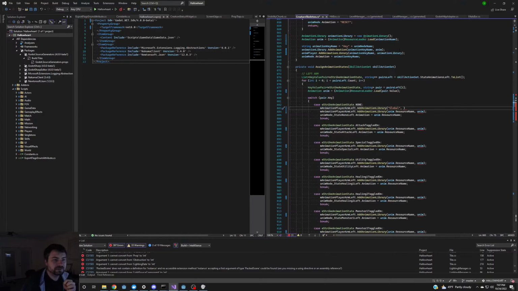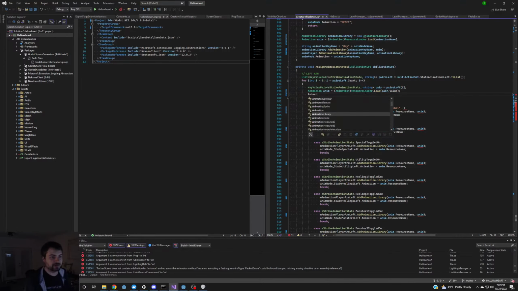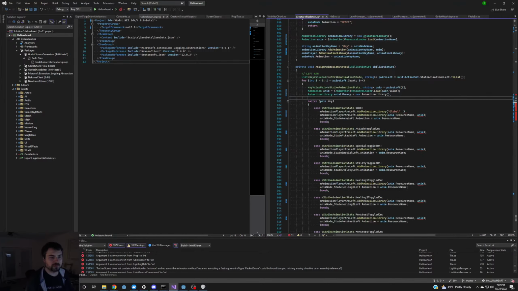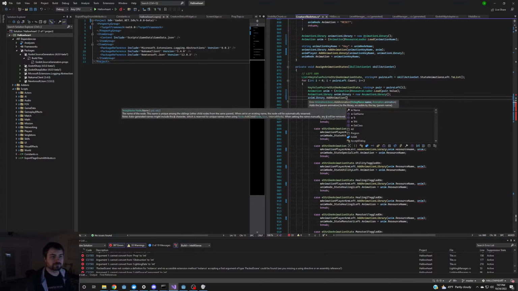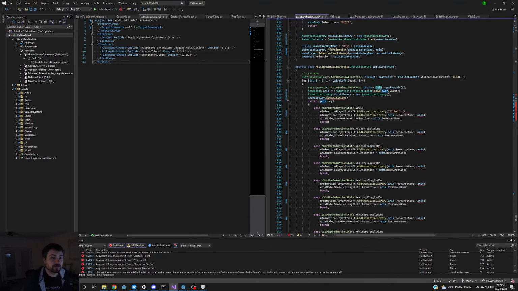Yeah. You see up here, I load the animation. So I need to construct a library with that animation, and I need to add the animation to it. And what string name do they use? Okay, with the key value pair that I have, I can do pair.value.